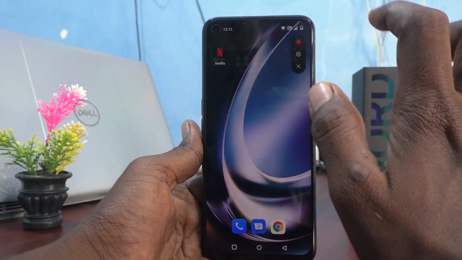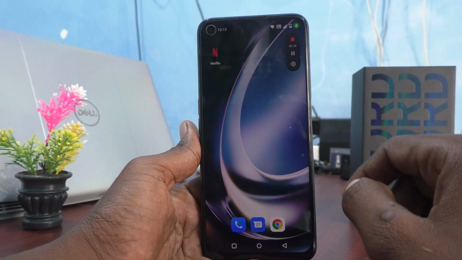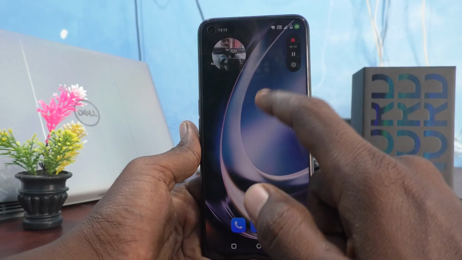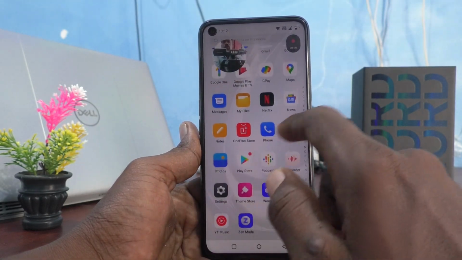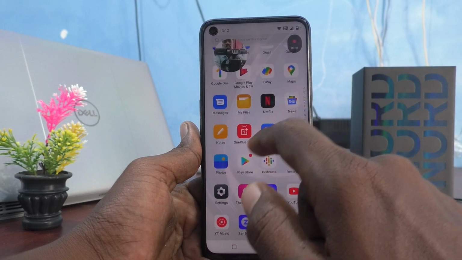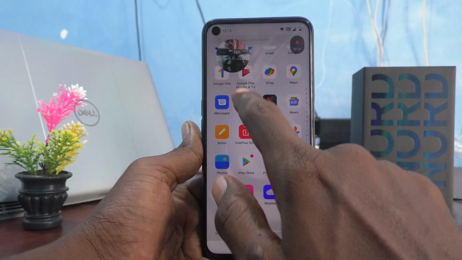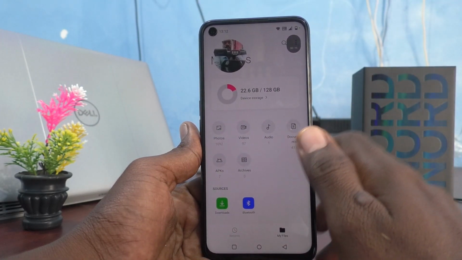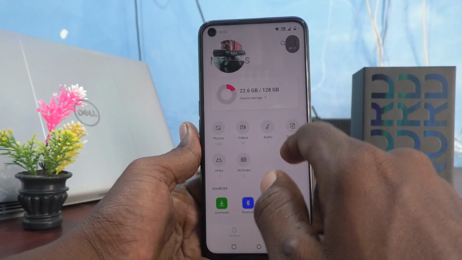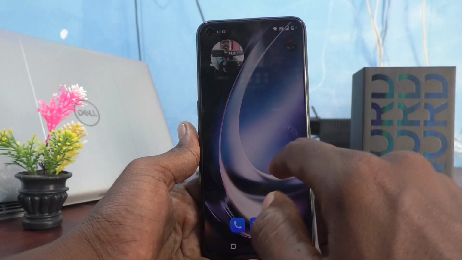So I start here, and yes, recording is started, and you can do screen recording here. Whatever you go in your mobile screen, that will be recorded in an order. So here I go to different page in my phone.